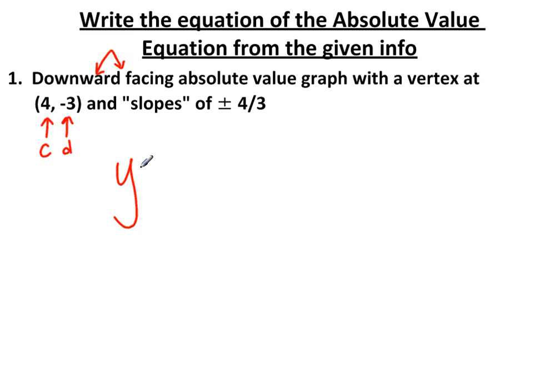So I know it's y equals. Now I know my slope is 4/3, and that's A times B. The easiest way to get an A times B, let's make B be 1 and A be 4/3. So A is going to be 4/3 and B is going to be 1, because 4/3 times 1 is 4/3. But if it's facing downwards, I know this has to be negative. And now I can just deal with the C and D. Because it says a 4 for C, I know it's x minus 4. And because it says a -3 for D, I can write plus -3 or just write -3.